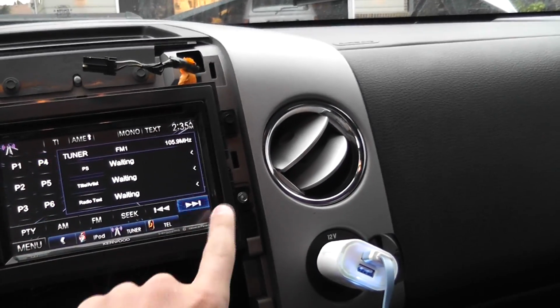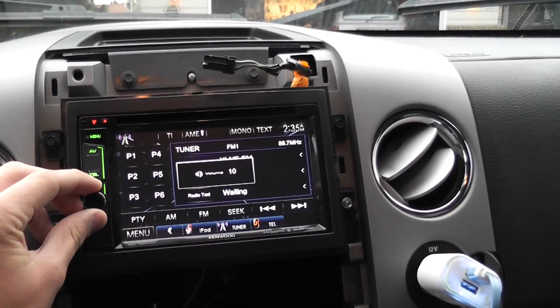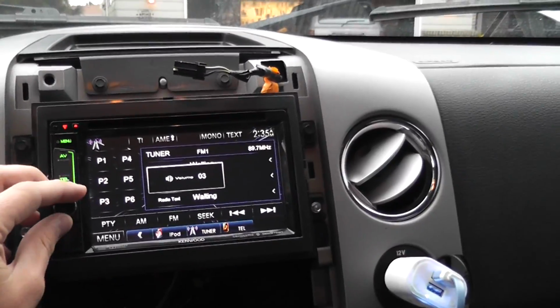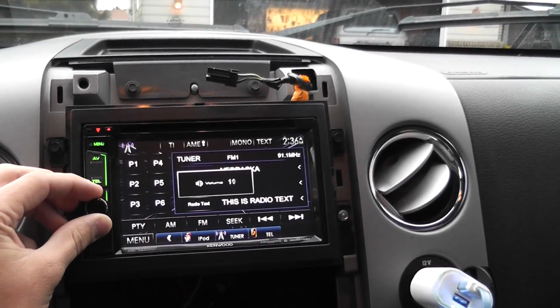I haven't got those set, but it sounds really good. The sound is 10 times better than the factory one.